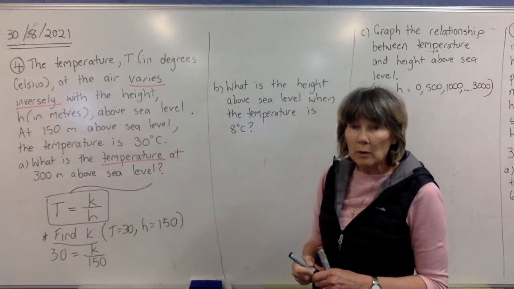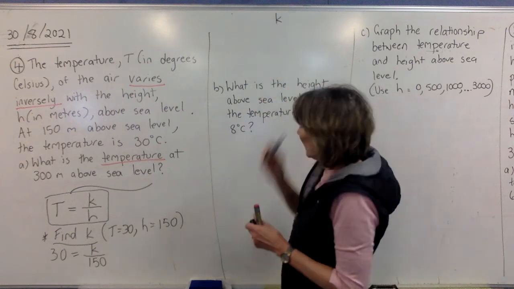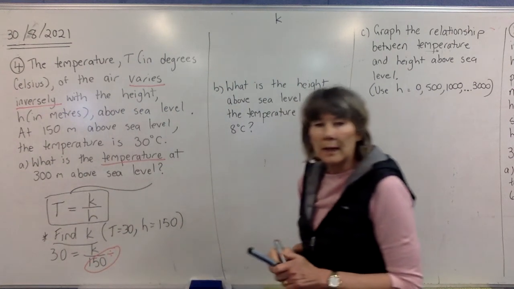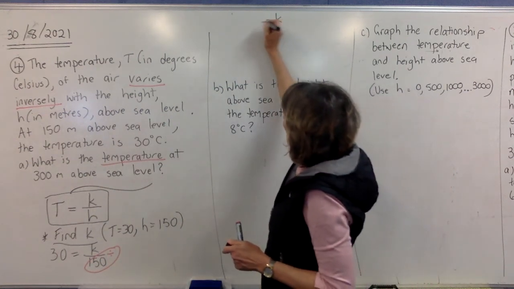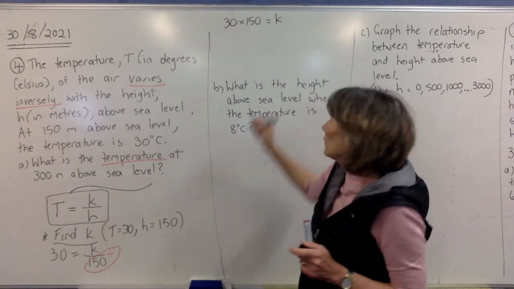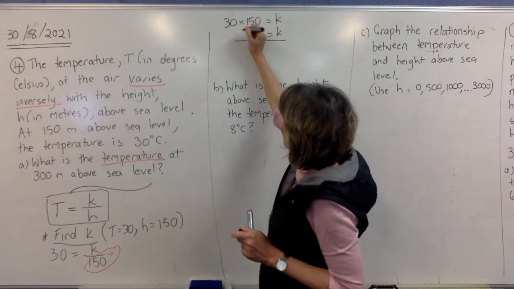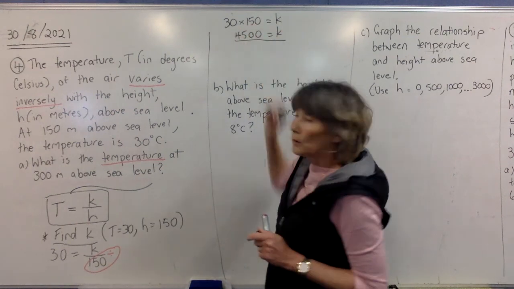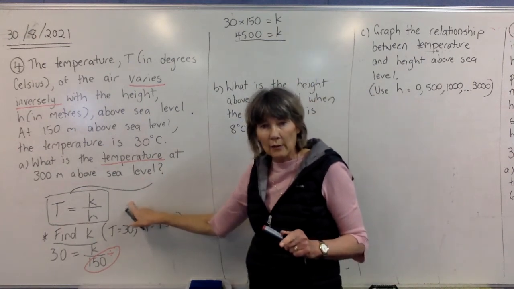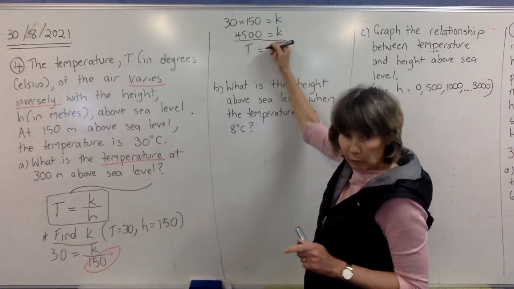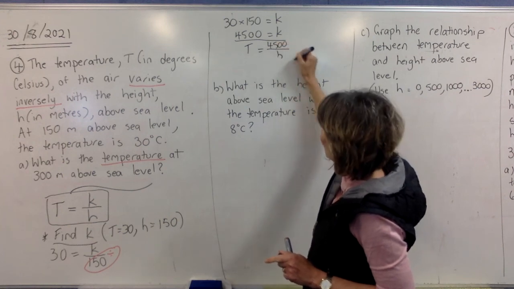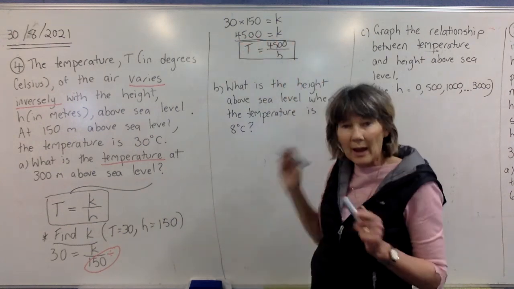So we're going to solve that equation to find K. We want to get K by itself. So we want to get rid of the divided by 150 and take it to the other side. So we'll just move the 30 over, do the opposite of divided by 150, which is times 150. And use your calculator to work that out. And you'll get 4,500. So we're going to put that K value back into our variation equation to create the formula we need, which will look like that. So that's the formula that you're going to use for everything.